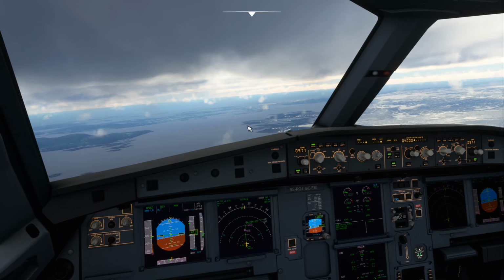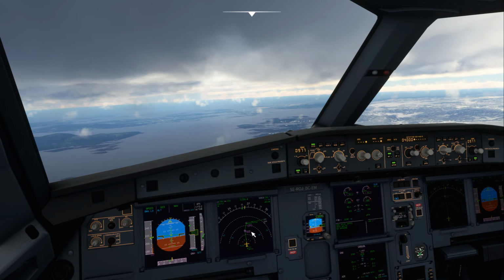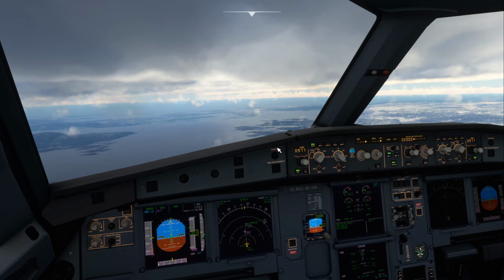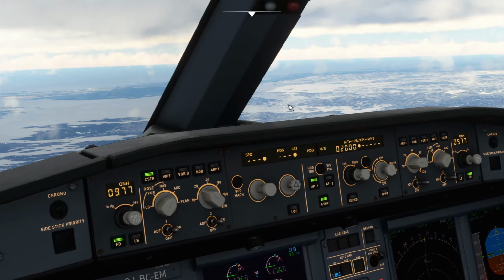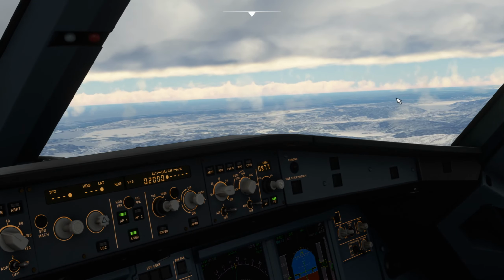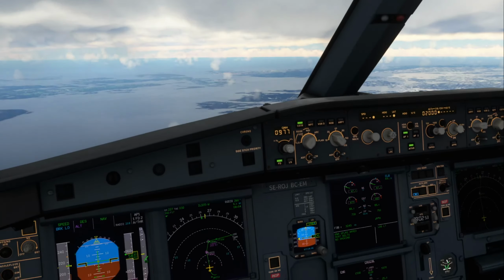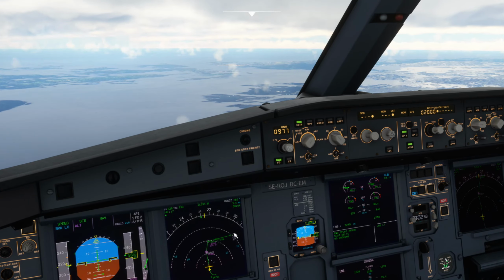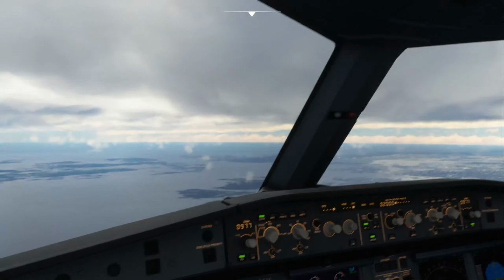So we're coming now on our base leg, and I'm looking for the airport. We've got about 15 miles as the crow flies. We can descend actually to 2,000 feet now if we go with a visual approach. We have to maintain 2,000 or above until established on final approach. But I can't yet see the airport, so this is very likely going to turn into a visual approach. So you've got about 10 miles and then another 10 miles, so 20 track miles at 6,000 feet is about right. So basically just need to find the place.